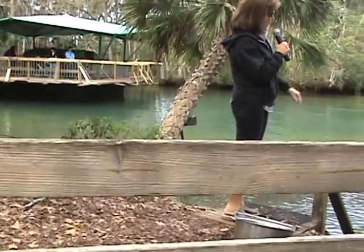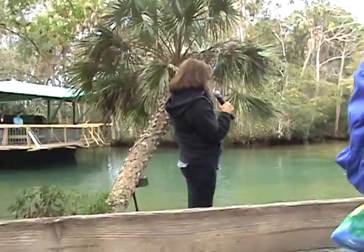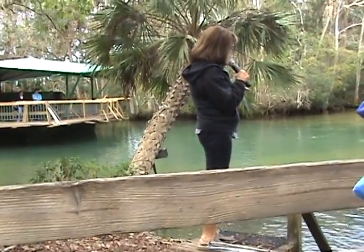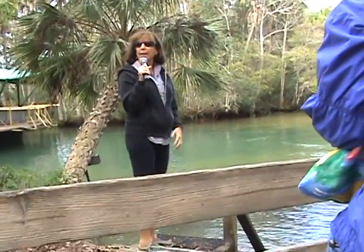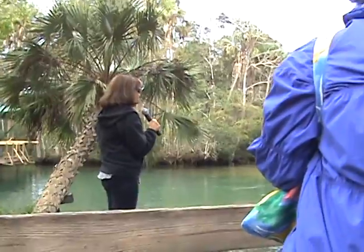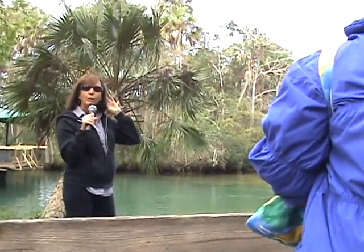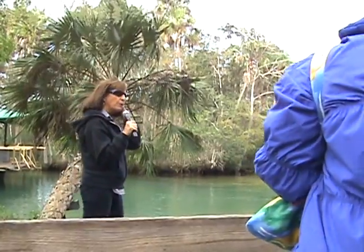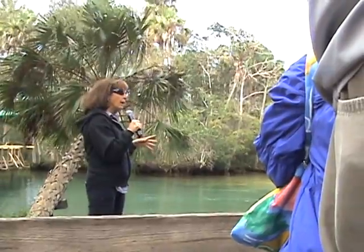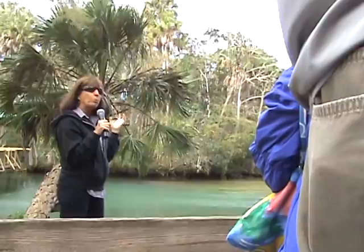So here you go. Those nostrils open, very strong valves that will close them and keep them under the water. So they see in color, and when they come up again, you won't see any ears because they actually have ear canals that are about 6 inches behind their eyes. No external ears, and as a result of that, they can't locate sound. They hear very well, but they can't find the directionality. So you can realize the implications for both. They hear it out there, but where's it coming from?